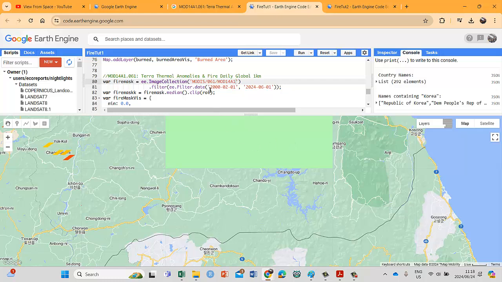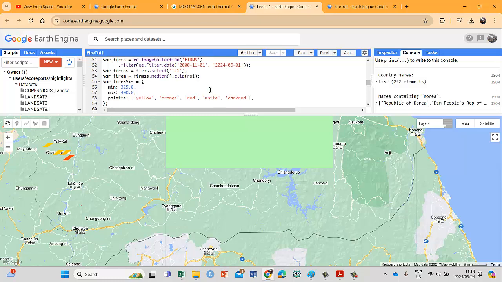But let's see. Okay, so bottom line is we have identified our data sets in the Earth Engine catalog, and now we've brought those data sets into our script. We give it the necessary parameters, meaning we select the relevant band, we select the dates and the reducer, and we clip. That's the parameters. And then obviously we generate our visualization parameters and we display it.